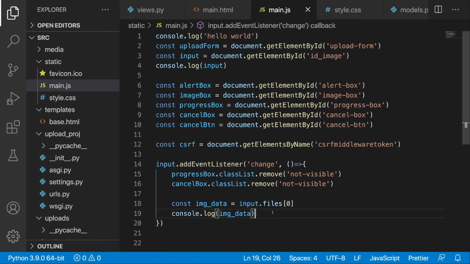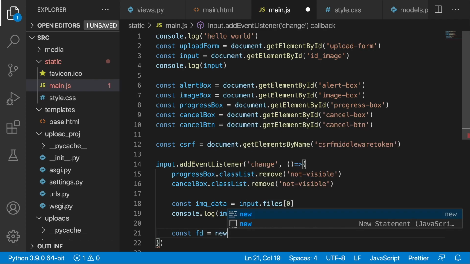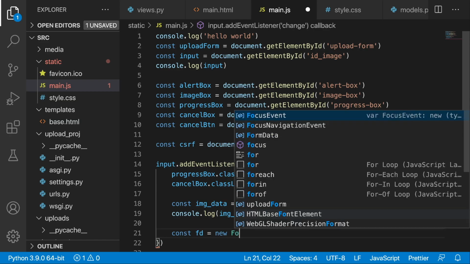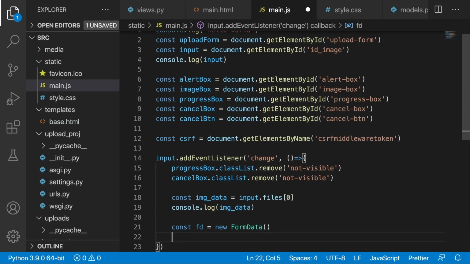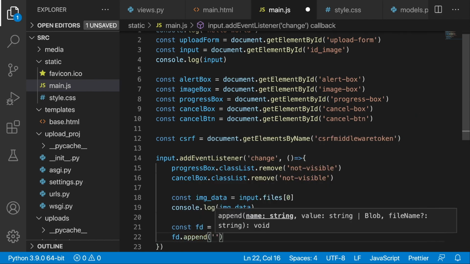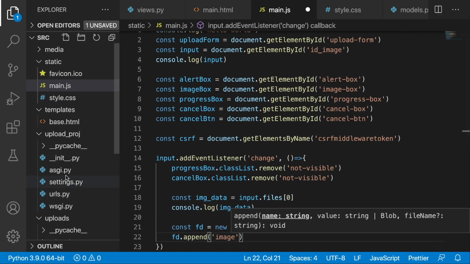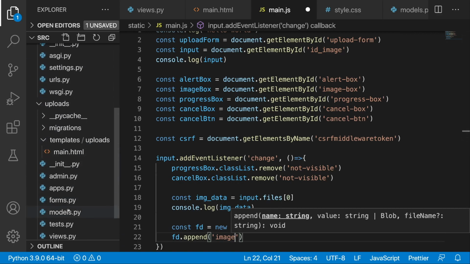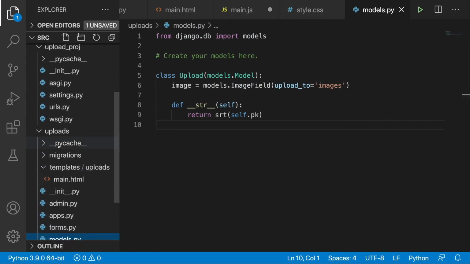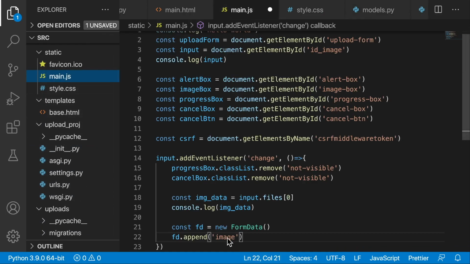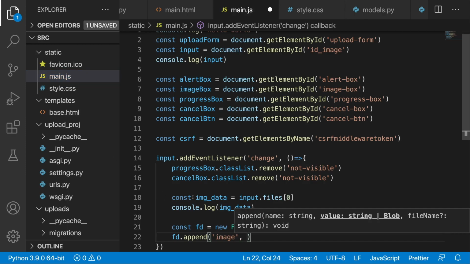So we can actually go 2 lines below, create another const called, for example, FD or form data, and this is going to be new form data, and we are going to write down FD append. We are expecting an image because we have it defined in our uploads as image, okay? So in the form data, we need to also put in the image and then the variable that we want to pass and send.